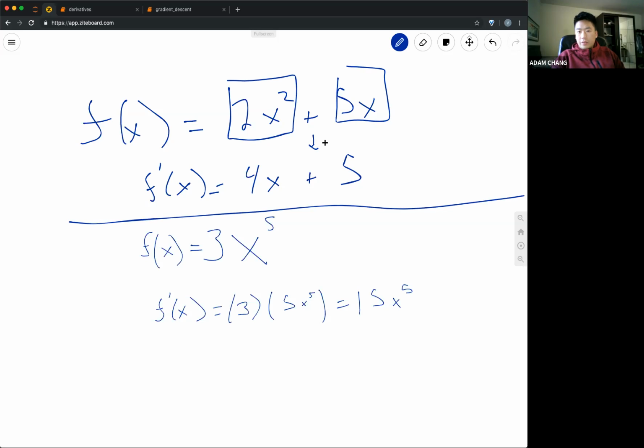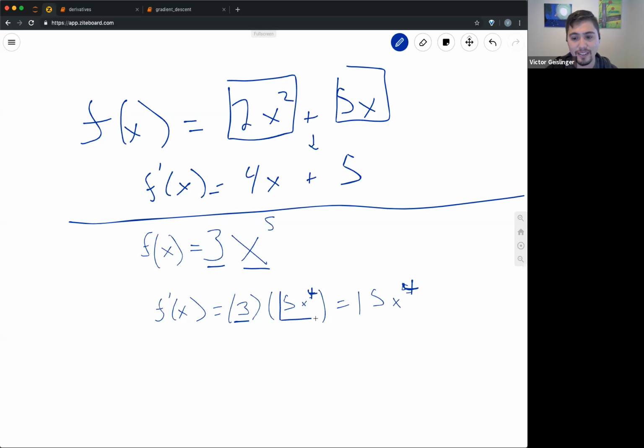Wouldn't 15x to the fifth be 15x to the fourth? I'm sorry, say it again? Oh, sorry. You're talking about this one, right? Yeah. Oh, that's my mistake. Yes, you're absolutely right. This should have been dropped one power. But the concept is the same: the coefficient in front is multiplied by the derivative of this term, and if you do the derivative right, you'll have 5x to the power 4. And then of course 15x to the power 4. Cool. Any questions about this?